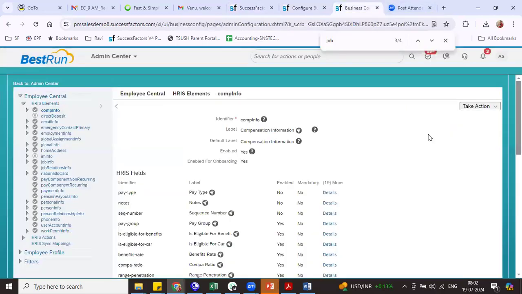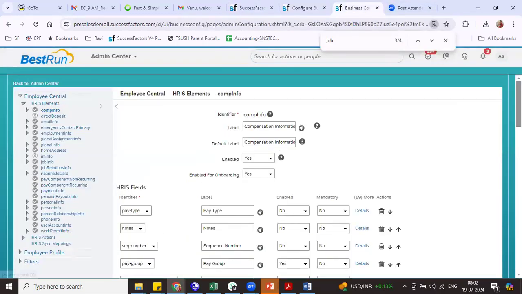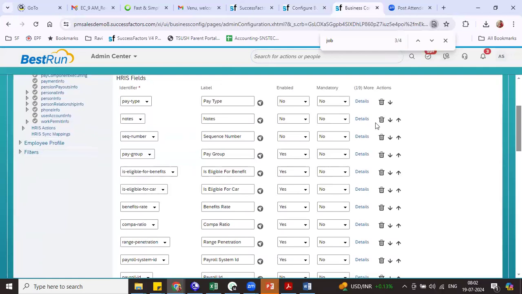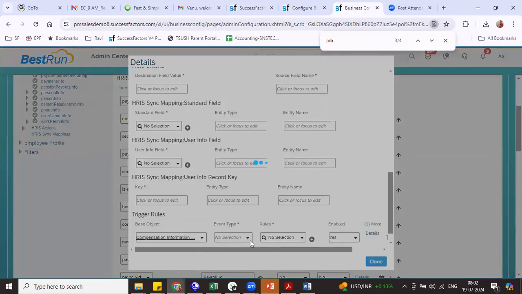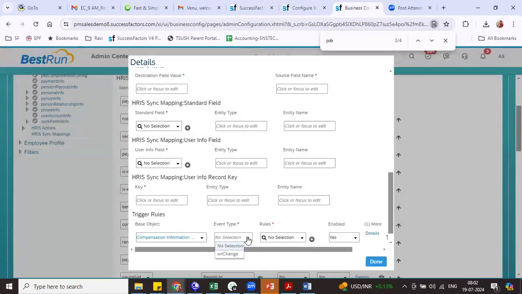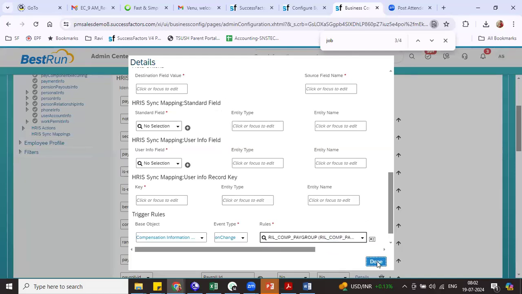Go to manage business configuration. On the pay group, details, comp information model, on change. Okay, done.